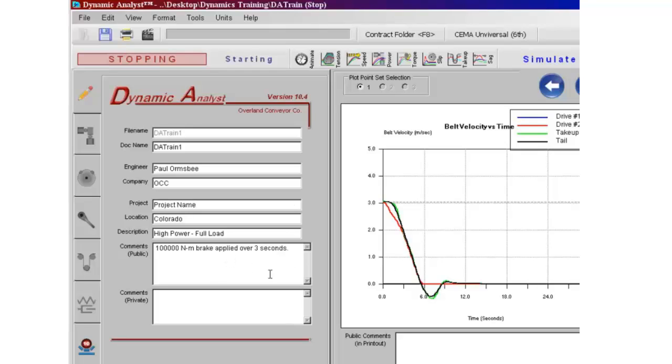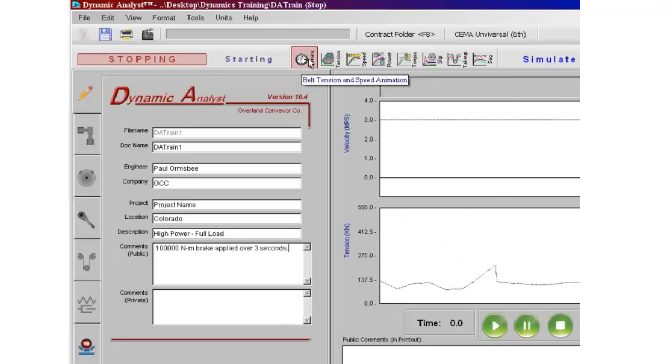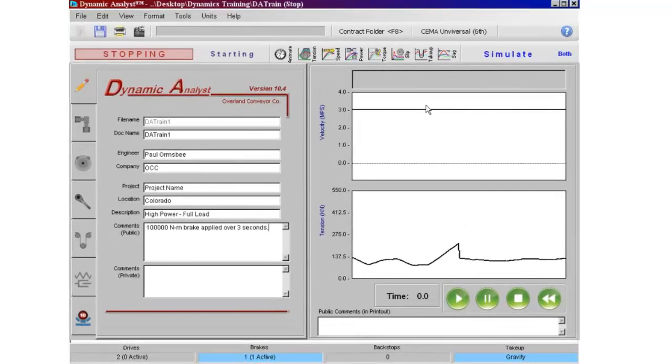Another important thing to note about the printout is we do have animation capabilities, and if you want that to be a part of your printout, it's important to label the top of your animation. So if I click on animation, it brings up the animation, and I have a little box up here that I can fill with information about this.